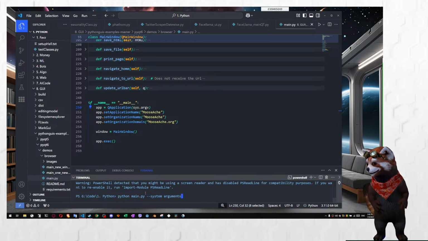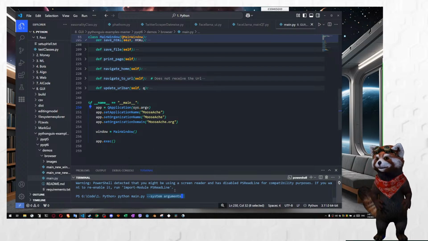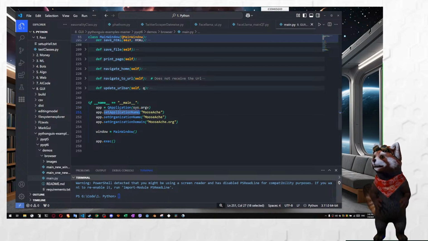We don't have any here, but these would be the case where you're passing those arguments into the application. So for now, it's kind of not a big deal. Set the application name, just some meta information, and this is how we begin the application, app exec.